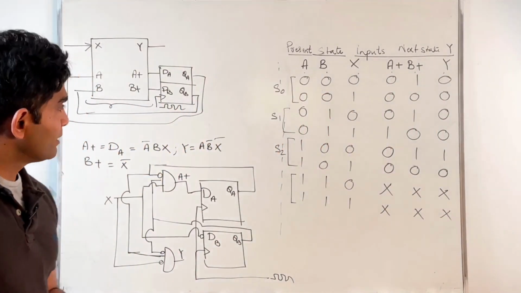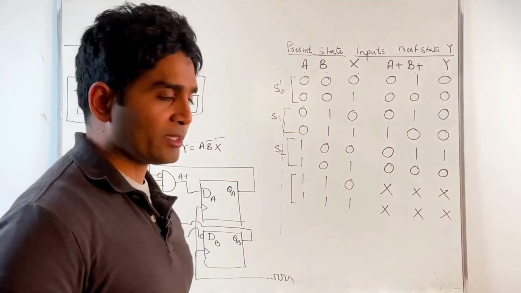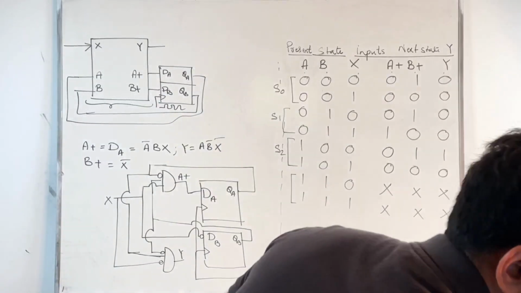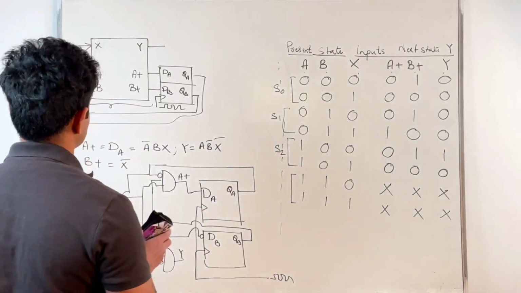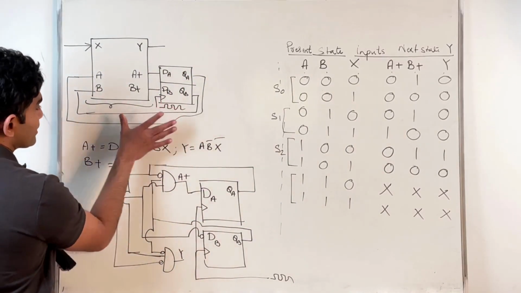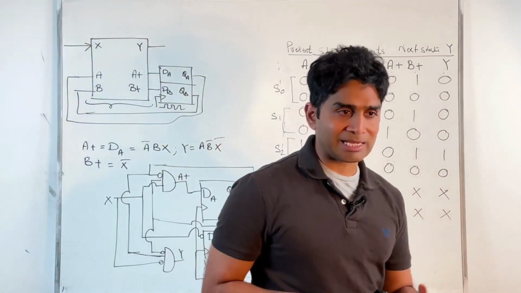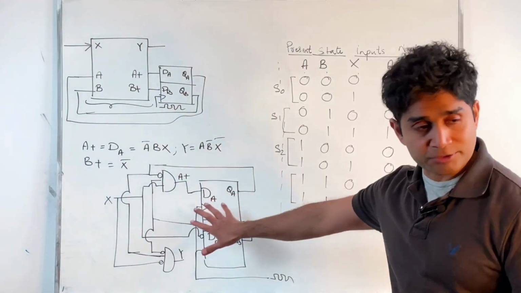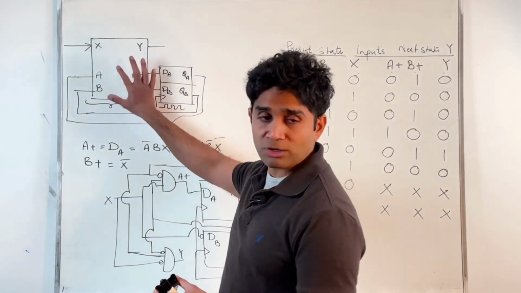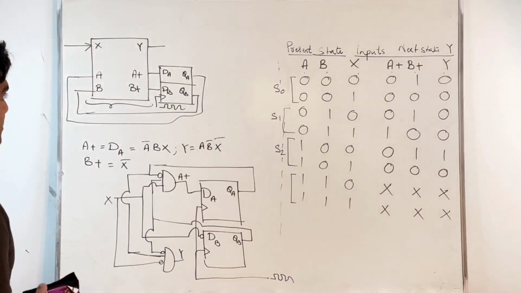Now let's quickly do a similar exercise for the Moore machine. And that will complete our discussion here. For the Moore machine or for the Mealy machine, the general block diagram does not change. This is basically the same. Of course, the internal circuitry does change, but for any state machine, this is the general block diagram. So make sure that you remember that. All right. So let's do the Moore machine.